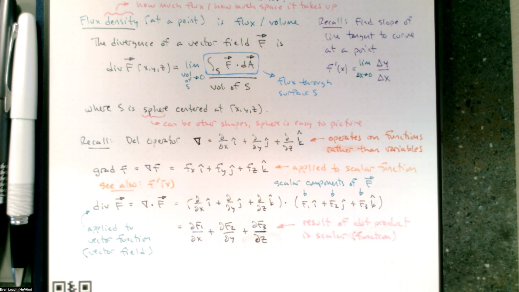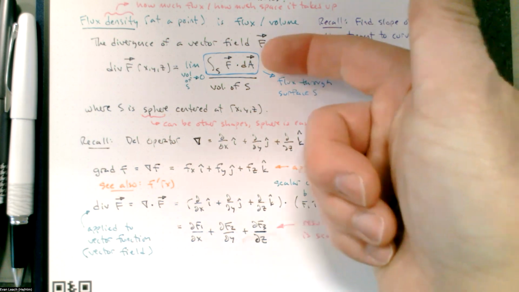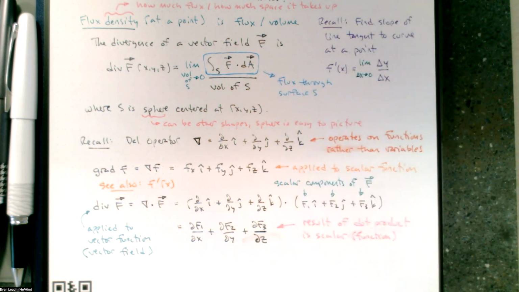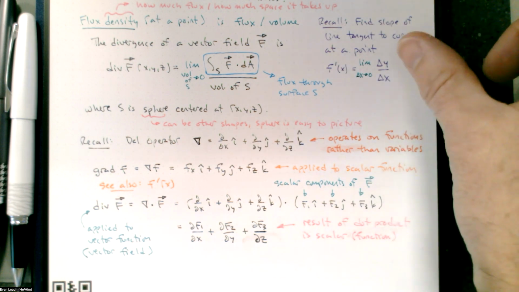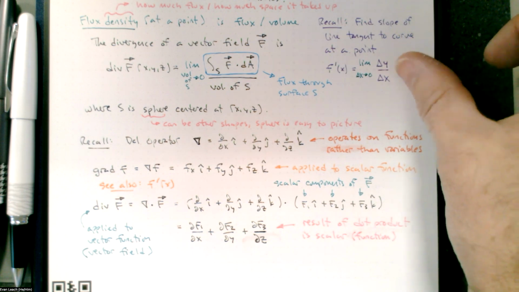I know how to cook certain things, but that's like knowing how to find some derivatives. That's not really knowing calculus. That just means you can find some derivatives. So here's how I want you to think about divergence. I want you to see divergence as a derivative, and it's the flux at a point. The flux density at a point. This modifies our view of slope. Think of slope as a change in the function density at a point.